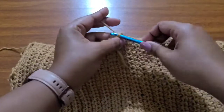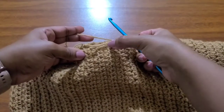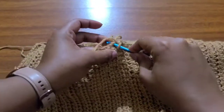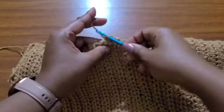So I'm going back into the original stitch that I connected to first, making a single crochet in that. And then if you look at it, you can see how the stitches, each row, there's one row that goes up and then there's another row that goes down. So that's how I know which row I'm going into, so I can go one stitch into each row.